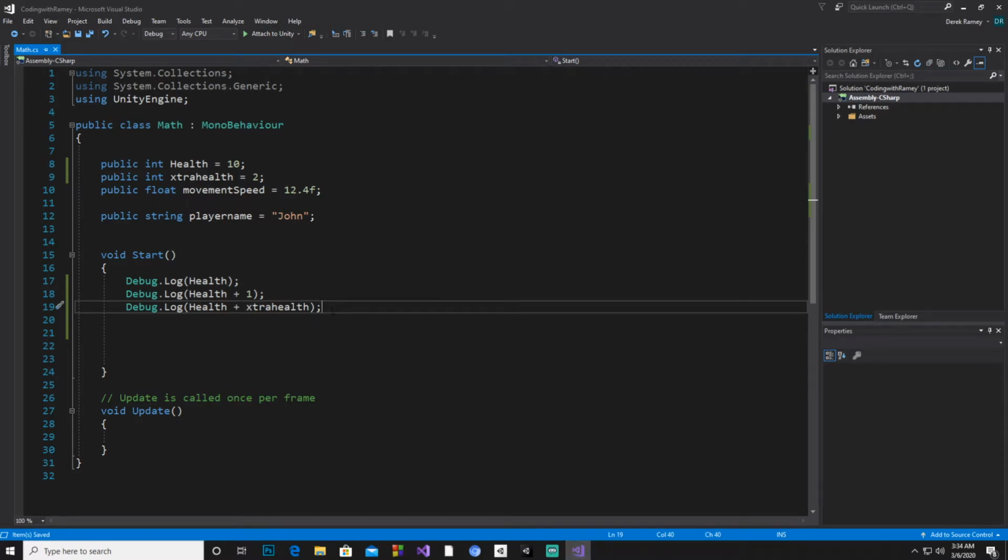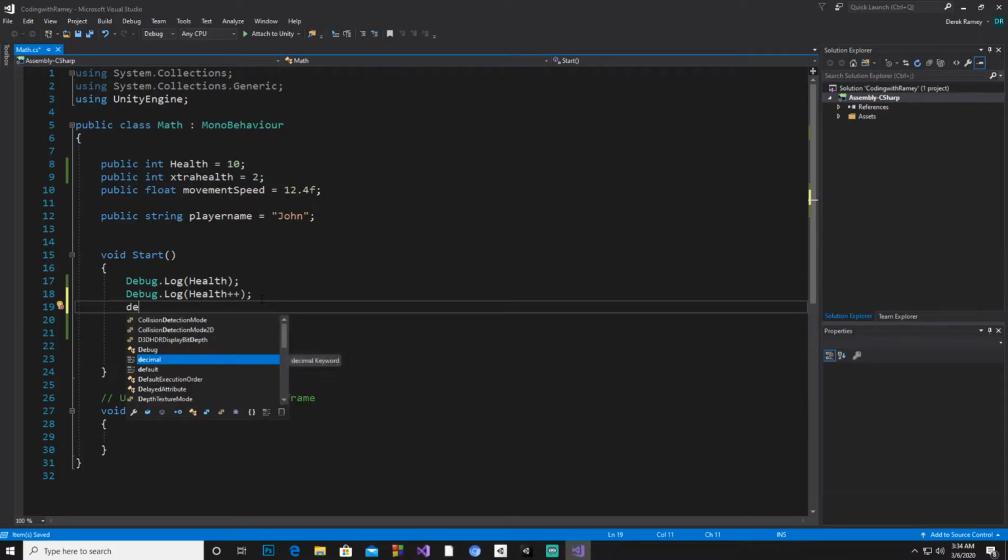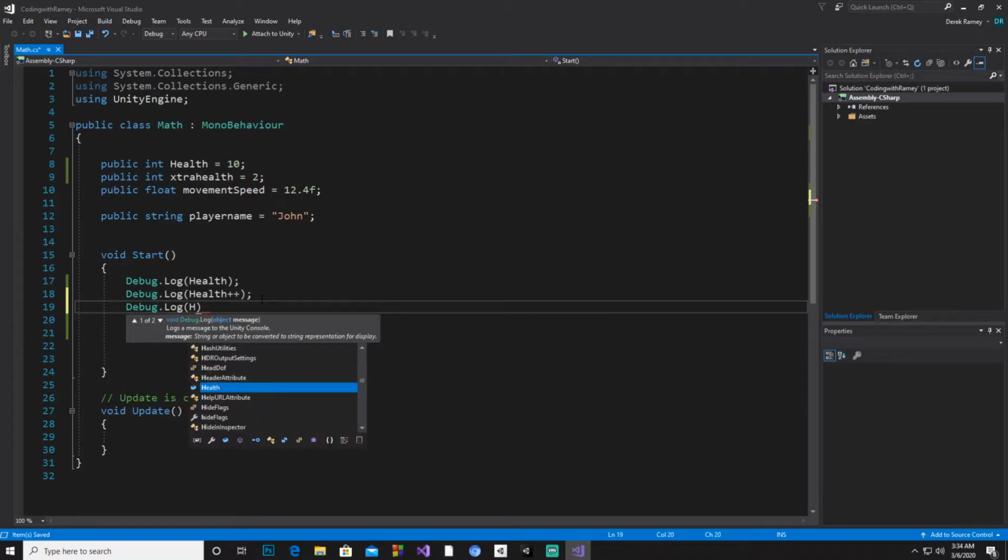Now what we'll do is a little bit different. If you want to increment something by 1, we can put health plus plus. What the plus plus means is that it always increments it up by 1, whatever you're doing.